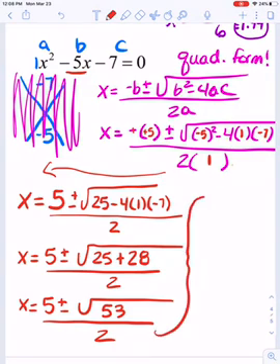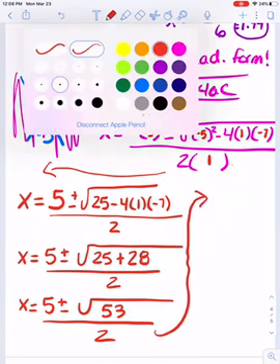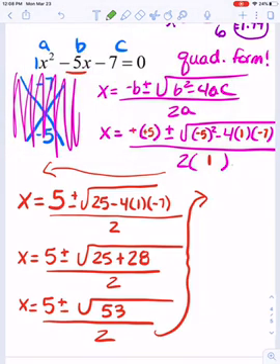So keep going, I've got to simplify what my square root is. Unfortunately, again, 53 is not a perfect square, so now we see why factoring didn't work, right? Because we're going to have some decimal answer. So I get x equals 5 plus or minus the square root of 53, which again you'll have to do on your calculator to get that decimal answer. Looks like if I round to 2 places, 7.28 all over 2.